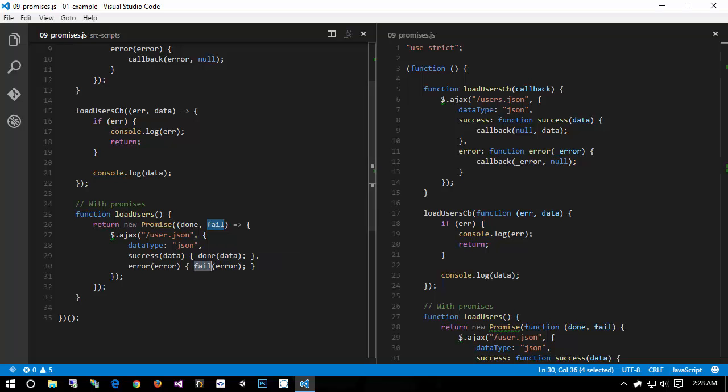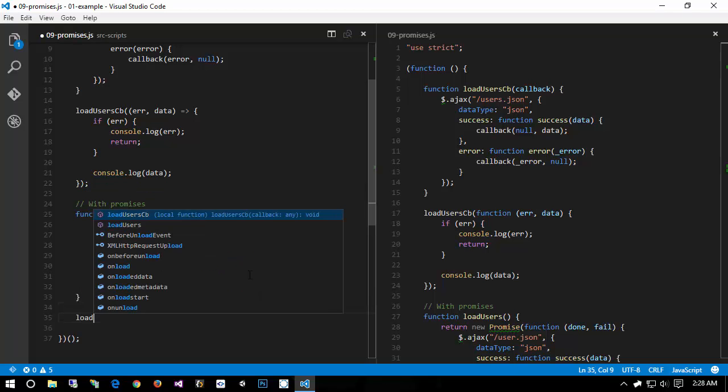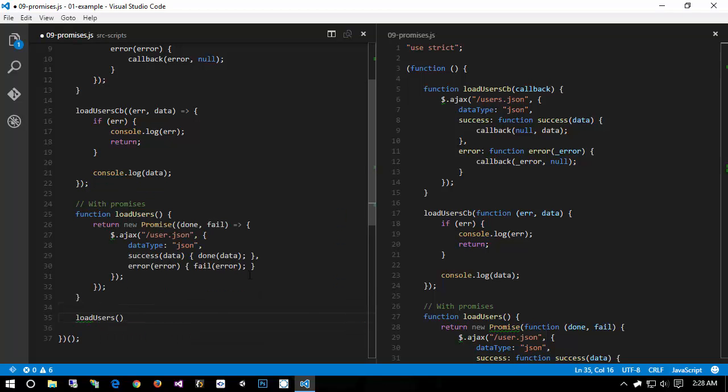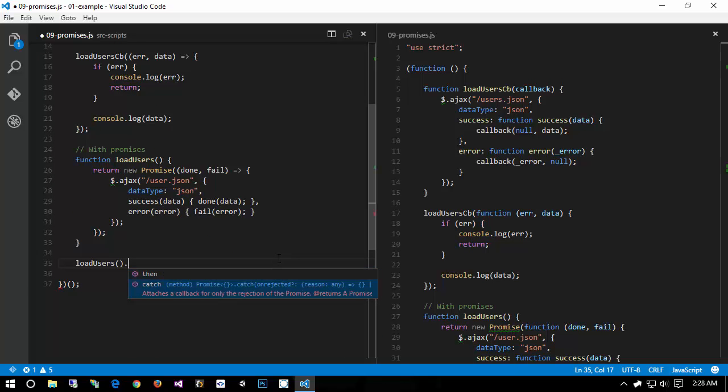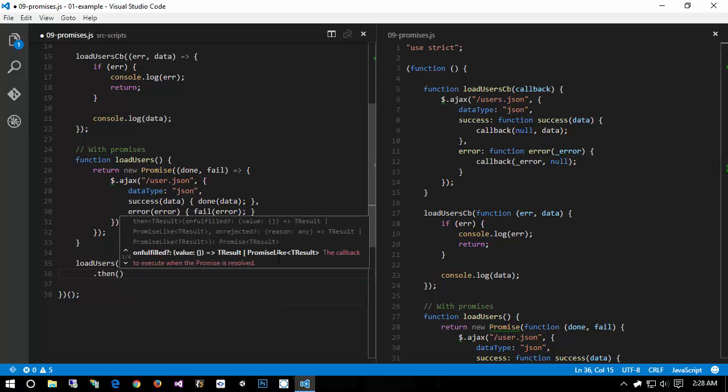All right, so that's well and good, but how do we go about actually using it? It's really straightforward. We first invoke the method loadUsers, and remember, that returns a promise. So then I can invoke another method on this, and there are two methods I can choose from, then and catch. We'll focus on then for now. If I invoke then, I pass in more callbacks. The first callback I pass in is the success callback.